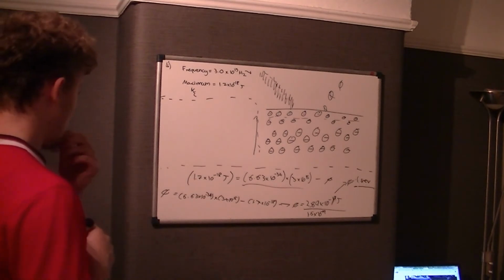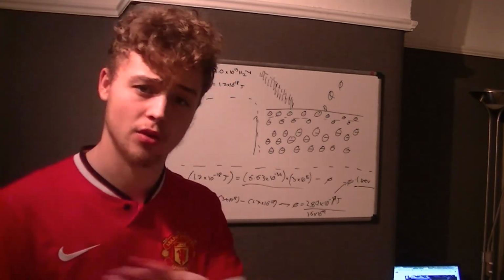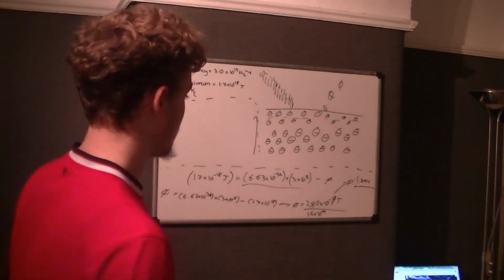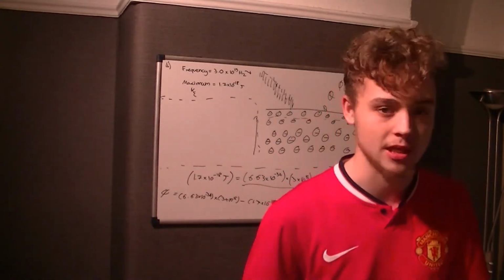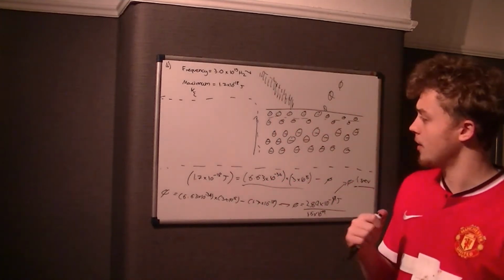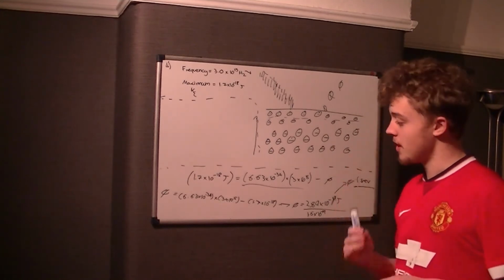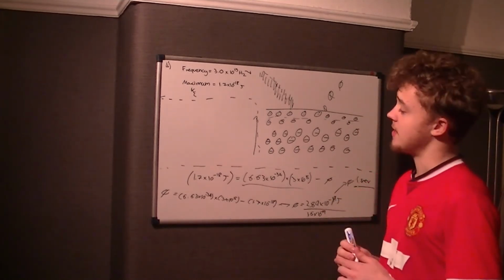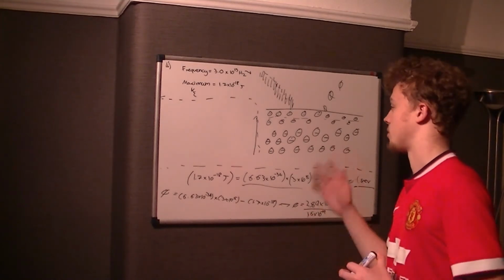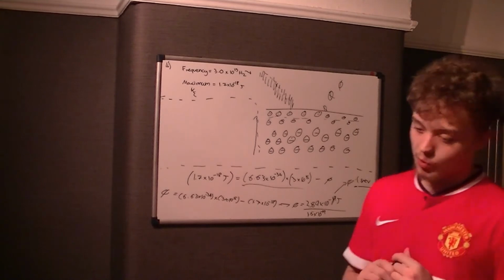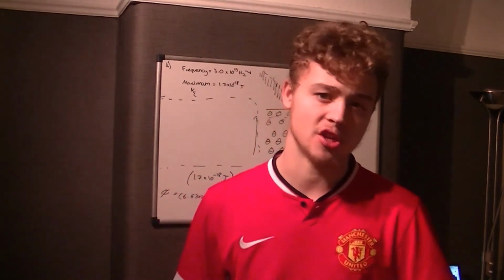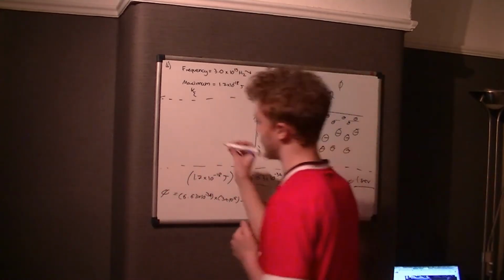Okay, so even though they're worded completely differently, the threshold frequency and the work function are kind of the same thing, and I hope you can see that. Obviously, the clear difference is that one says threshold frequency and one is asking about work function. But they're very similar. So what we're saying is if it's the minimum frequency required to emit a photoelectron from the surface of a metal, then obviously we don't want any excess energy, because any excess energy goes into being kinetic energy. So we don't want any kinetic energy, therefore the kinetic energy must equal 0.